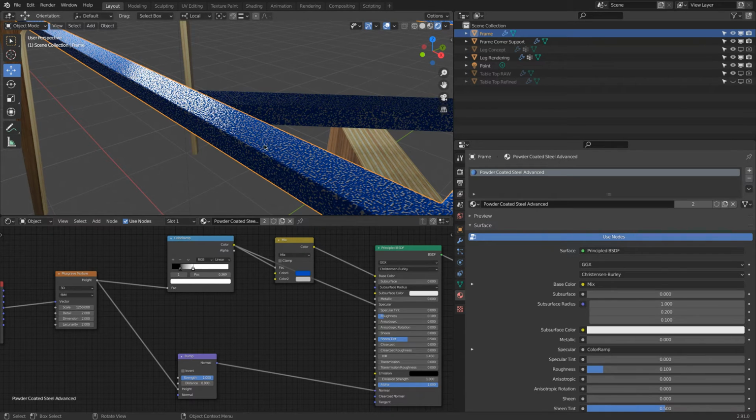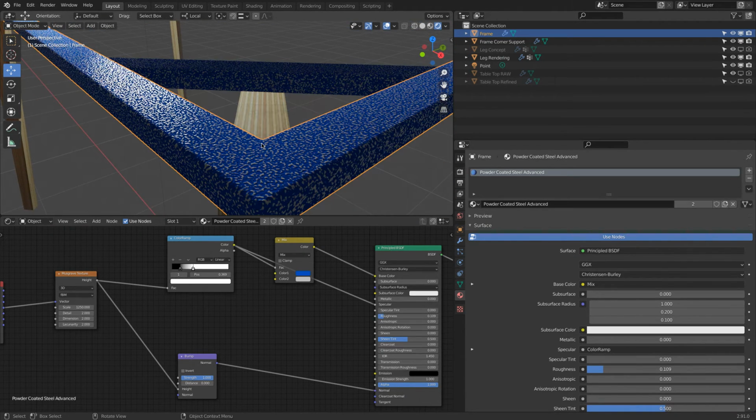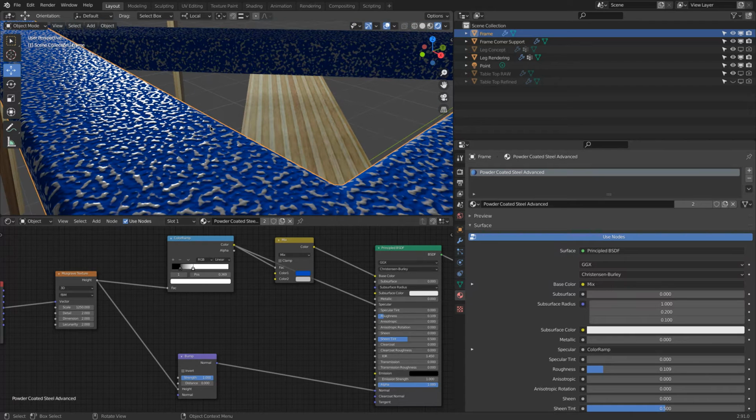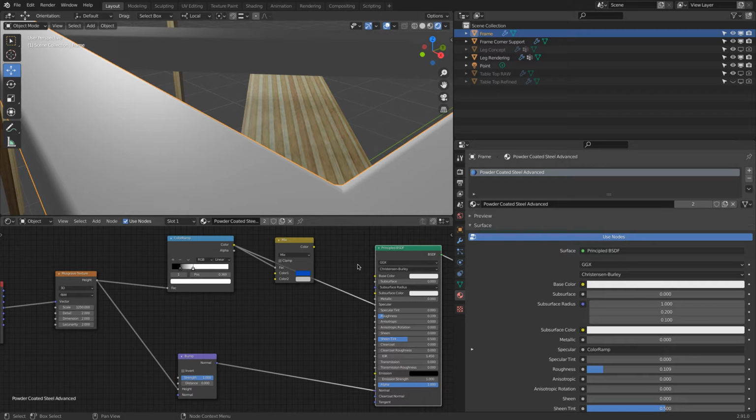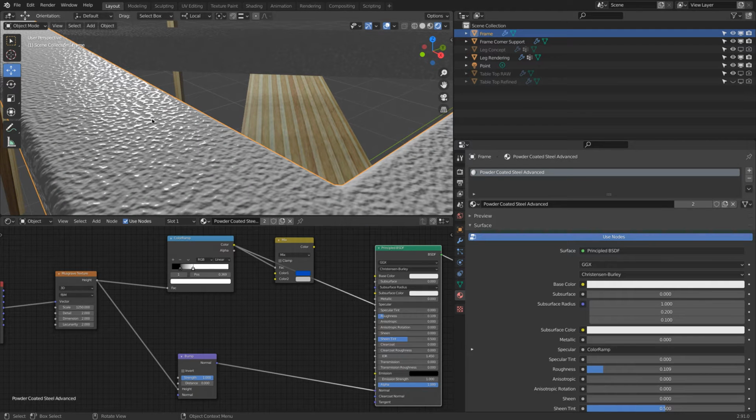Wait a moment, and then here when we zoom in, let's hide this color so it's easier to see. There you see the reflection is only on top. The valleys are actually removed. You see it's pretty cool.